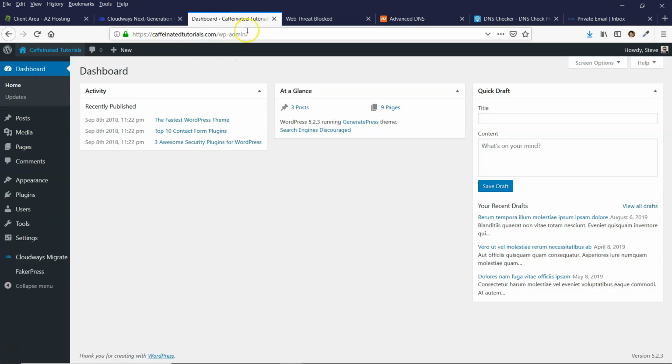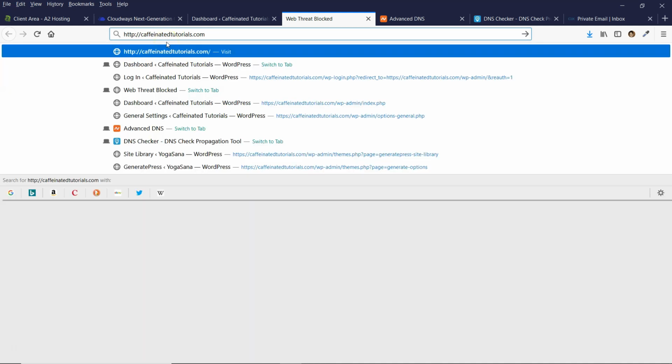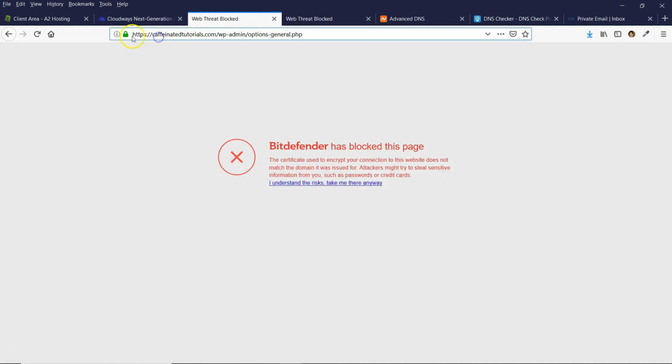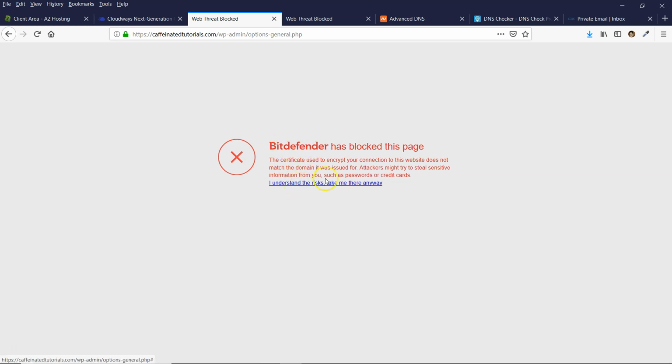Right, so now I've opened up a new tab with the HTTPS, and it's saying that it's blocking it because there isn't an SSL certificate, so now we know that it's working properly. So if I delete that and refresh, if you're having trouble accessing the website because it's automatically redirecting you to the HTTPS version, then you can click on the I understand risks. This is just my antivirus software that's blocking it, and it might not necessarily look like this for you.